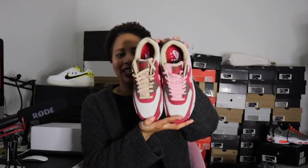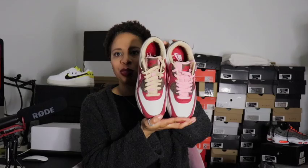And the next shoe on my list is another, like I said, if you guys saw the video last year, I have it linked up above. I told you guys Air Max 90s are not my favorite shoe unless it's a great colorway. And this had to be the colorway of the year. These are the Air Max 90 Bacons. I actually have them laced with two different laces. I did that on purpose because I just want to do something fun with my shoes. Sometimes I like to do something different. So I will hold the left shoe because I'm a lefty.